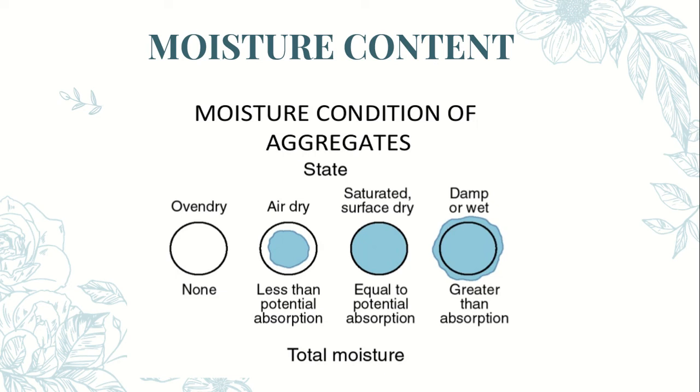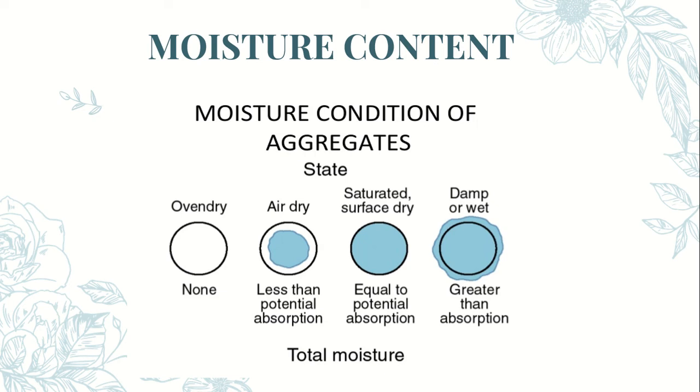Often in concrete, generally dry coarse aggregate and moist fine aggregate are used. The moisture content in the fine aggregate does not become necessary to consider, but when it bulks, then it becomes necessary. What you can see on the screen are four types of aggregates which are classified based on the moisture content. The first one is oven dry.